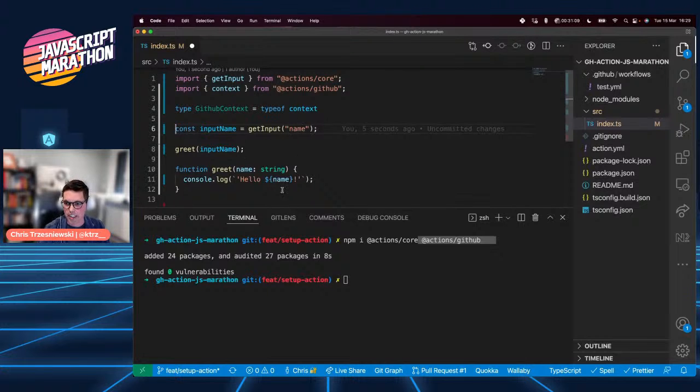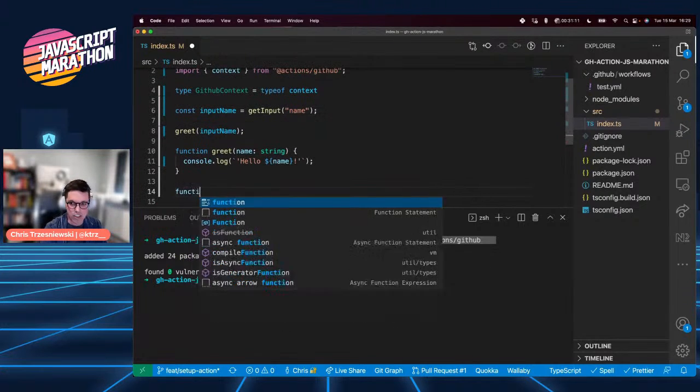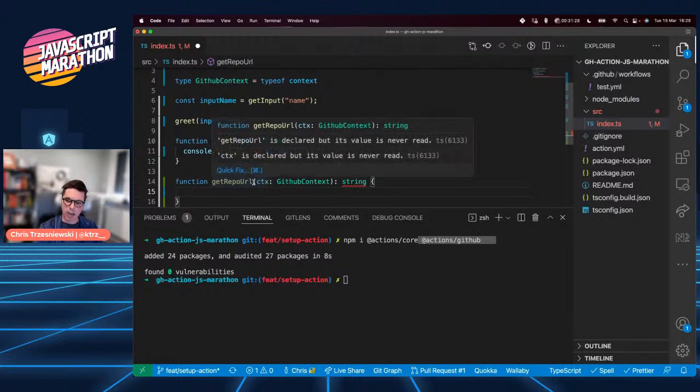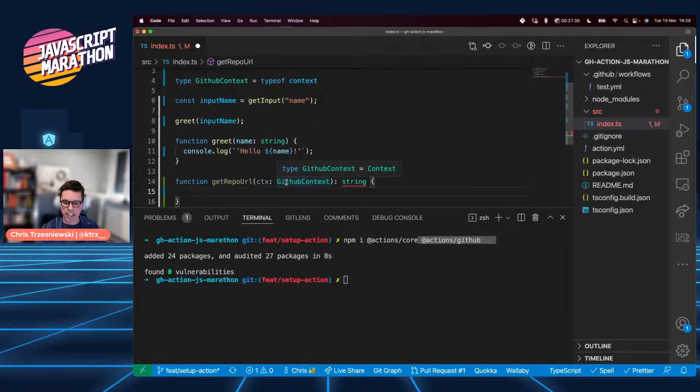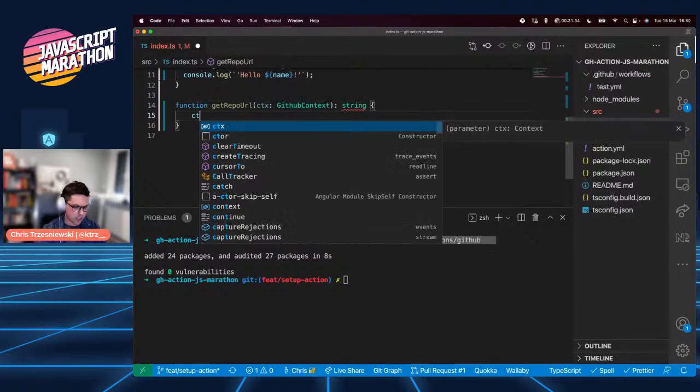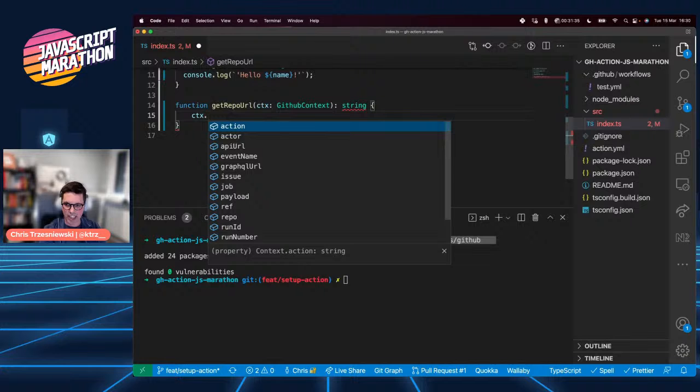So let's create another function called getRepoUrl. Let's pass a context into that. So GitHubContext, and this should return a string. So how do we retrieve the data we need from the context? Let's see what context can actually provide us.